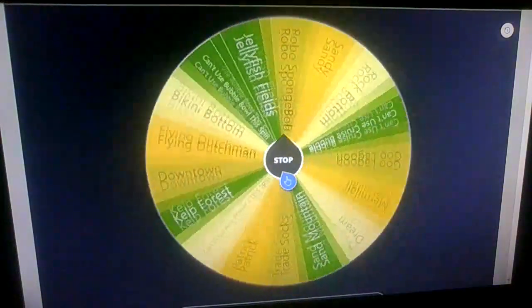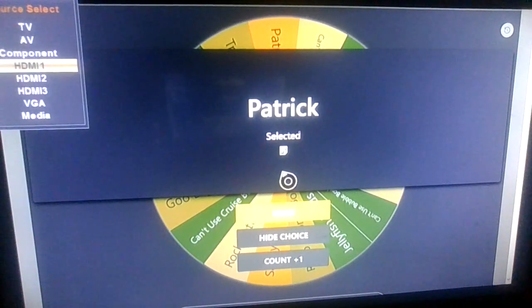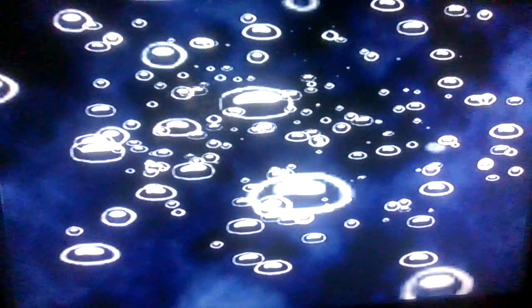Let's hope that we don't need the cruise bubble. Okay, that's actually good, because you don't really need the cruise bubble to fight Patrick. Patrick's actually how you get the cruise bubble in the first place. Yeah, Robo Patrick is how you get the cruise bubble in the first place, so I won't need the cruise bubble.